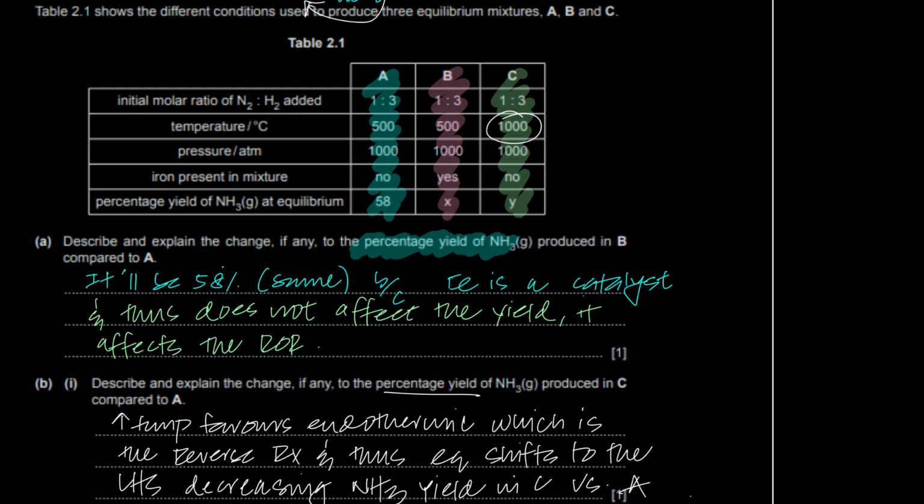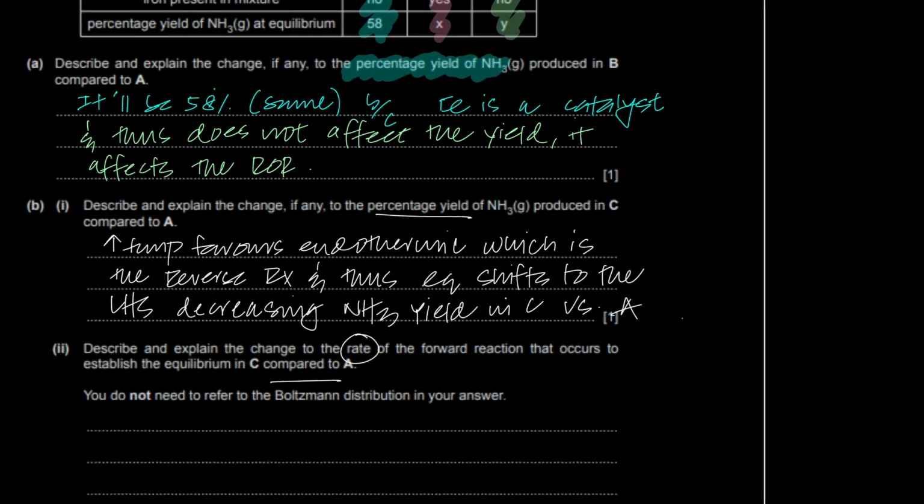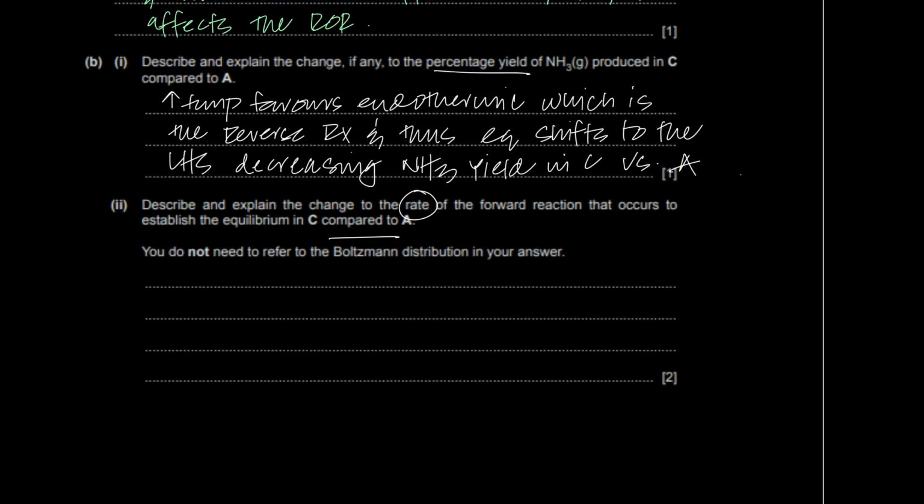You've studied this in O-level IGCSE, and you'll study it in chapter 10 as well. You'll recall it. That's why I've added this question here, because you've already done it in O-level IGCSE. You do not need to refer to the Boltzmann distribution curve, which you learned in chapter 10. I added this question here because it's basic.